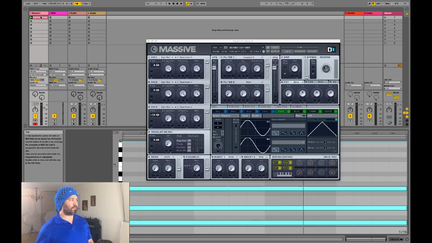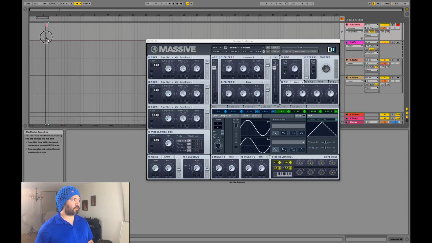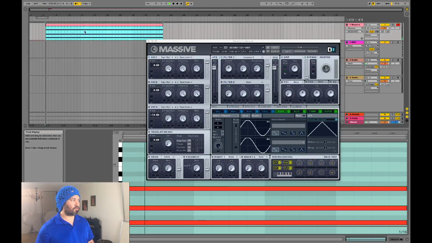If we wanted to, we could always bring this over to the arrangement view and stretch it out so we don't get that pop in the beginning. But actually, why don't we do that? We just come here and stretch this out. Actually, I think it's just going to loop, isn't it? Where's my back to arrangement option? Oh, here.